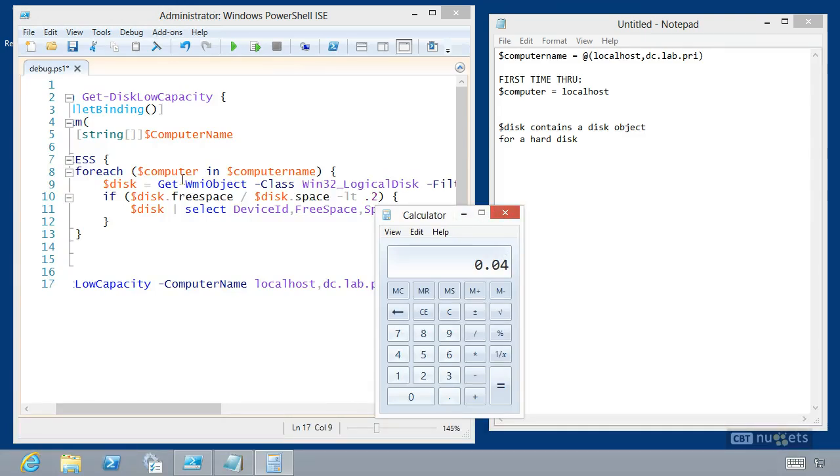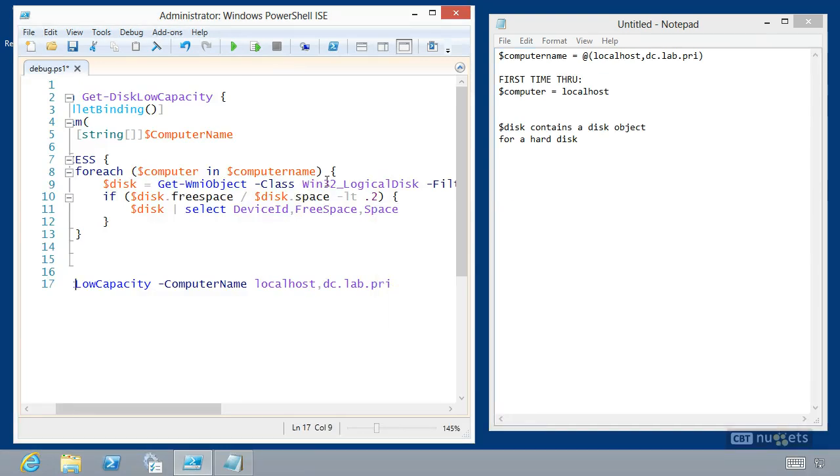Okay, so the math here looks right to me. It's saying if it's less than 0.2, which would be 20%, so I'm assuming disk has a free space and what was the other space? And space property. Just writing down assumptions.